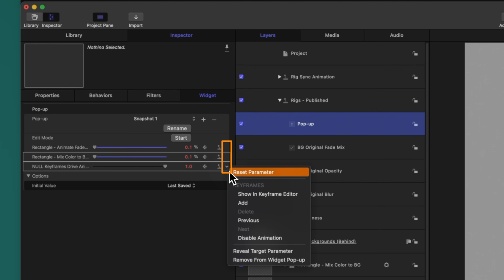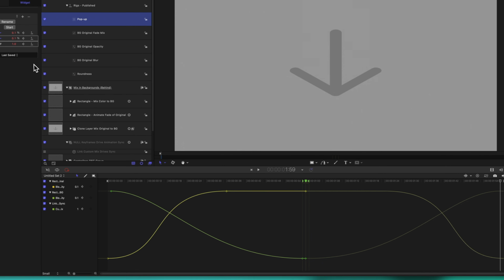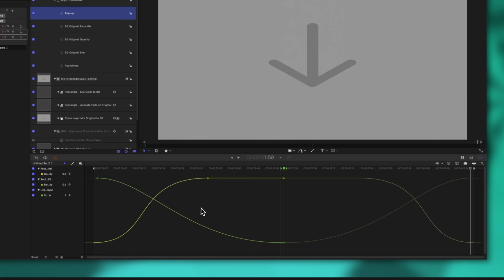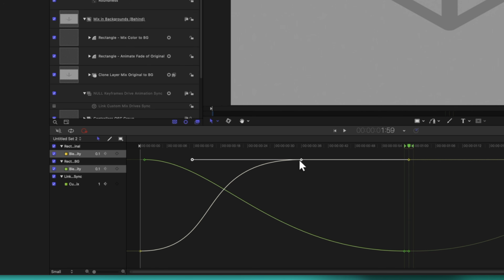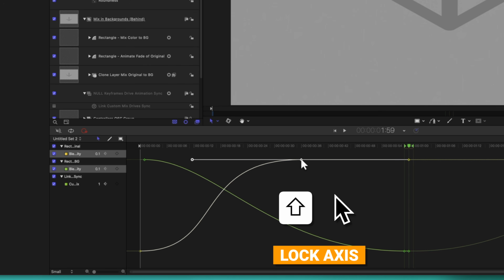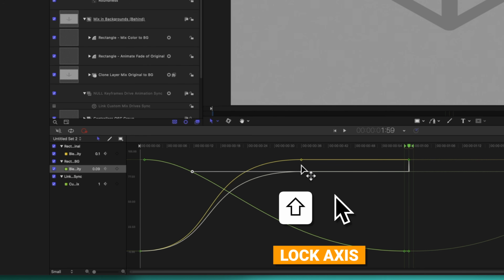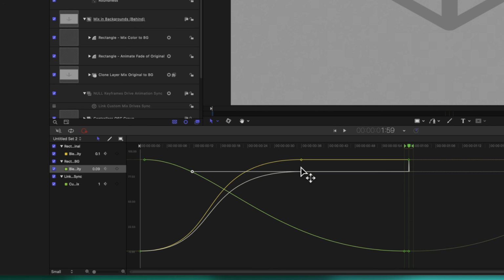And I just did that for all three, and now we can see all of the animations taking place here down in the timeline. Now you may notice that some of these animations are actually doubled up because they're exactly the same. So if I were to go ahead and hold Shift before clicking and dragging, you can see now that these separate out and there's actually 2 keyframes there. So just keep that in mind that when you're animating one keyframe, you might actually be animating 2.